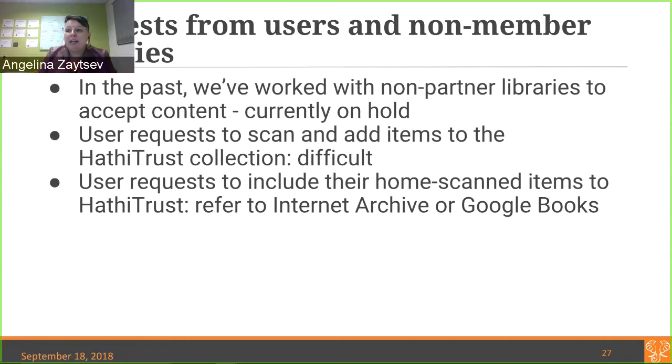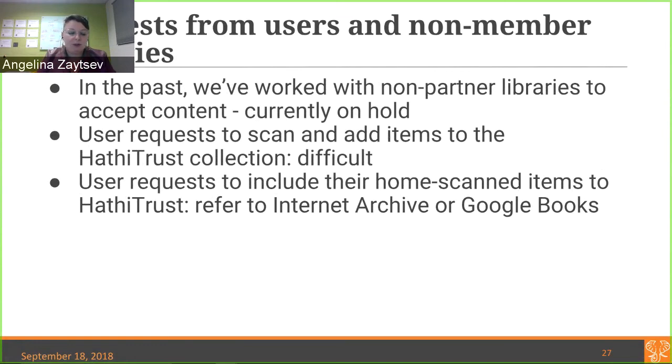Every once in a while, a user will also invite us to take the work that they have scanned at home and include it into the HathiTrust collection. These requests seem to increasingly come from authors and publishers who have their small, unique, wonderful books that they want to include in HathiTrust. We're not able to accept these requests.